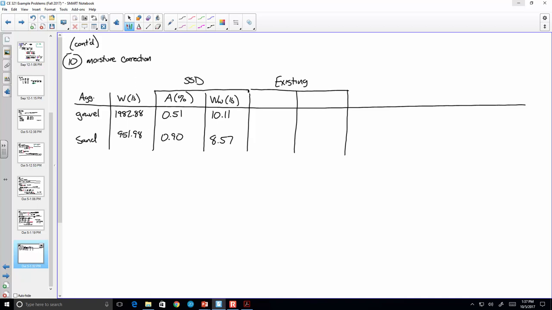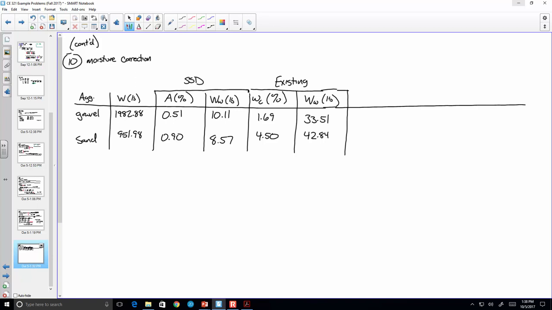Okay, so what is its water content in its existing state? Say it again. 1.6. I don't need the percent, that's redundant. 4.50? Okay. Any questions? All right, so now tell me what's the weight of water in its existing state. Okay. Is there a second on that? Yes. Good. Awesome. That pen tip is actually kind of buggy.